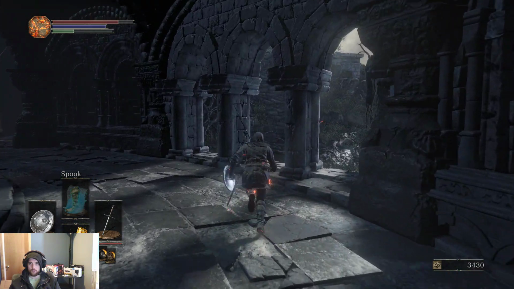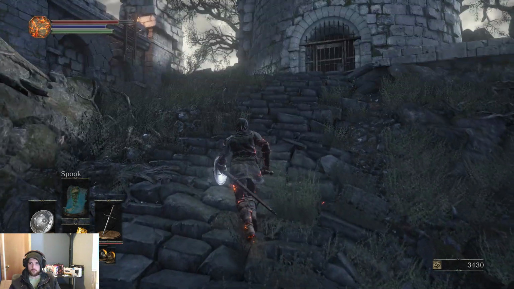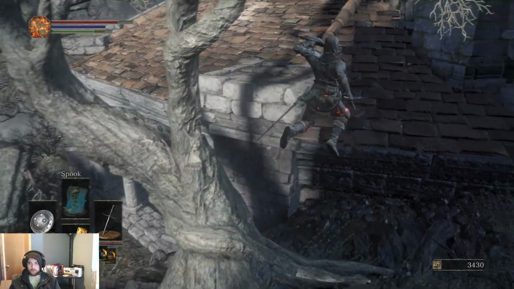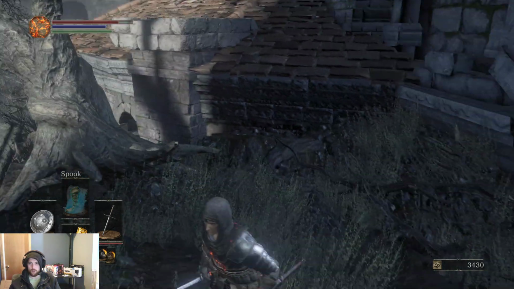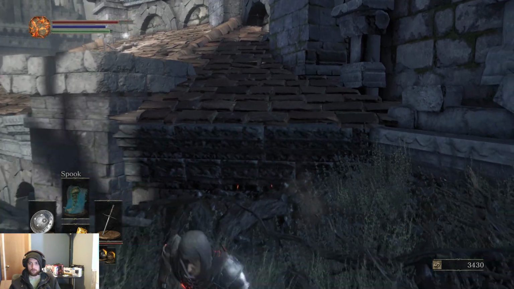First off, we're going to go up here. This is a giant thing like from Dark Souls 2. It's for PvP. I wouldn't worry about it too much. What you're going to want to do is try and run up this tree and then jump to the right, and you should be able to get up on this roof.